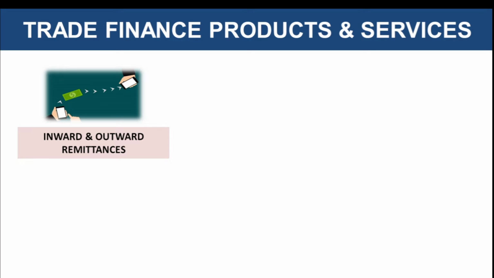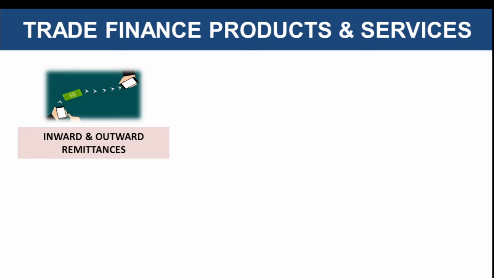Now, this payment could be for the goods that you have sold, or for the services that you have provided. It can also be for family support. Someone in your family is working in the US and regularly sending you money to India to provide support over here. That could also be a reason for inward remittance. Your relative based in the US can also transfer money as a gift, which could also be a reason for inward remittance.